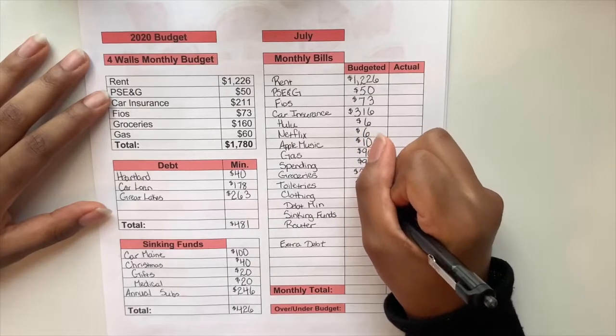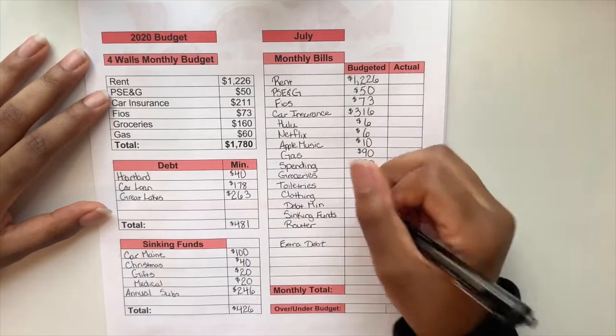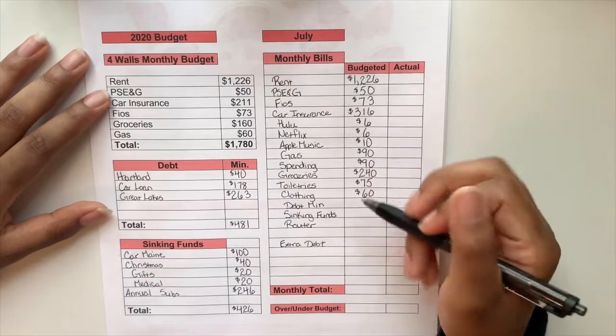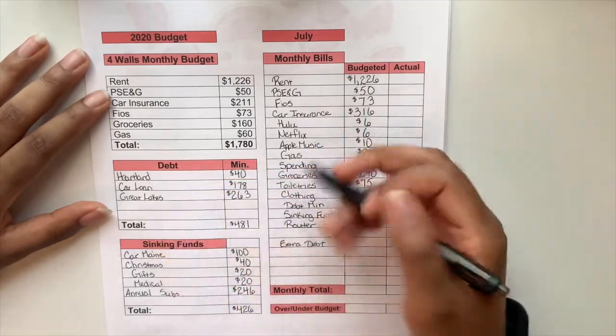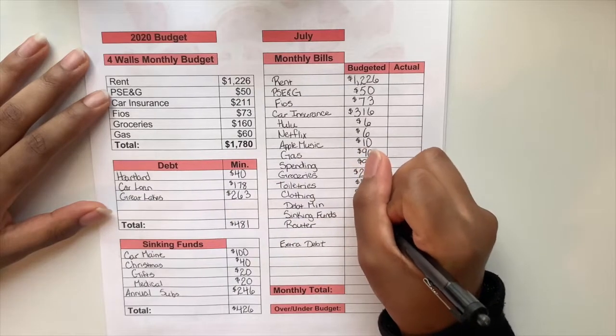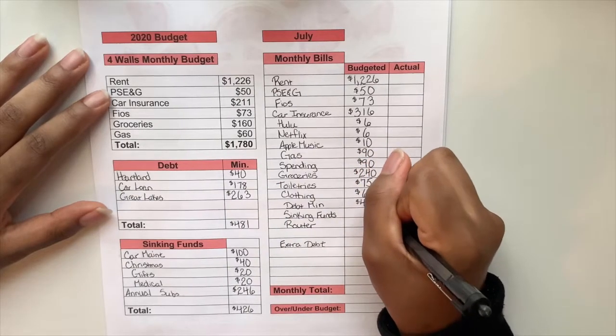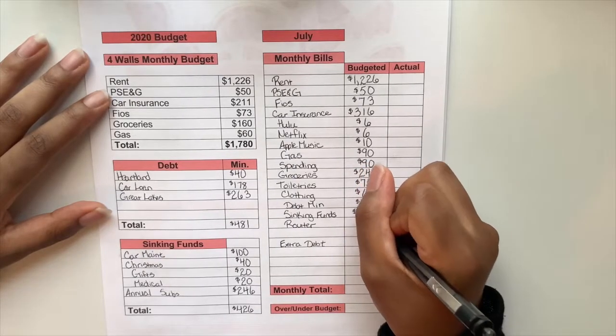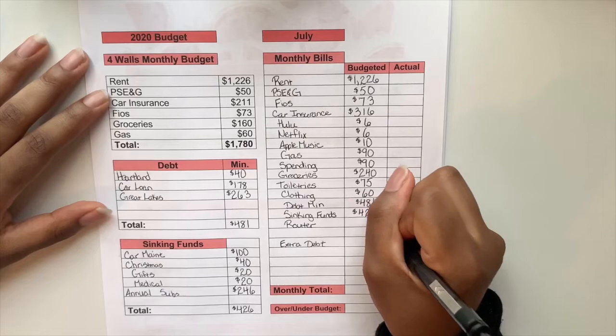Toiletries is going to be $75. Clothing is going to be $60. My debt minimums is just everything that we listed here. So for the month, it's going to be $481. And my sinking funds is the same down here for the total. So that's going to be $426.